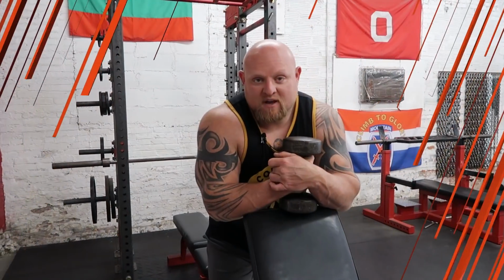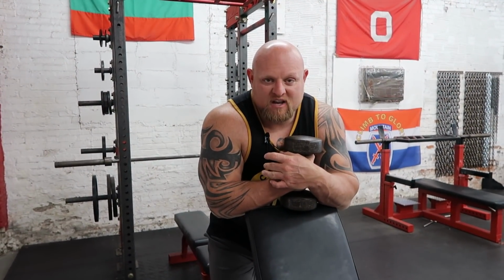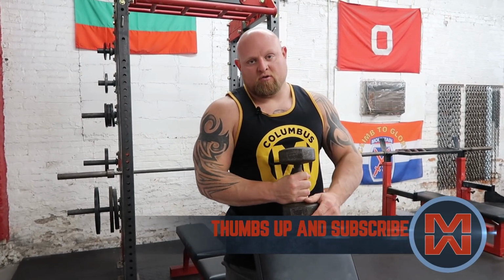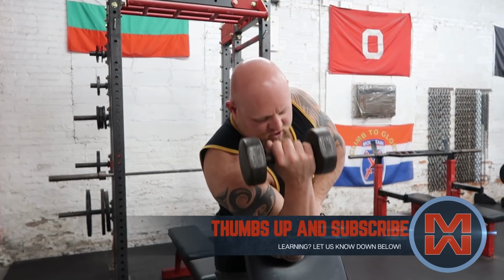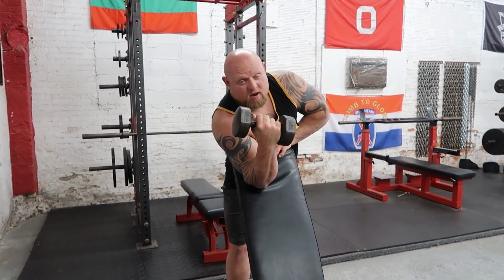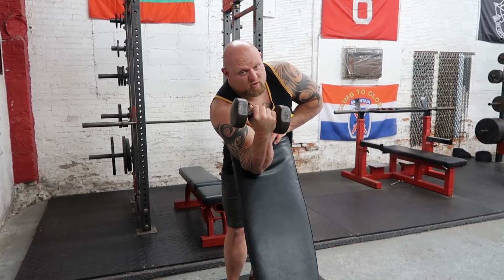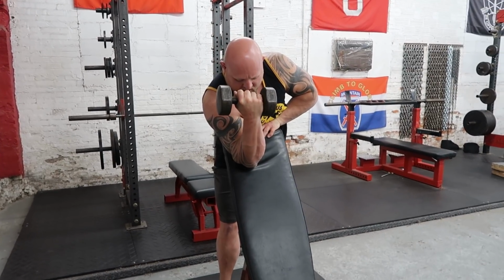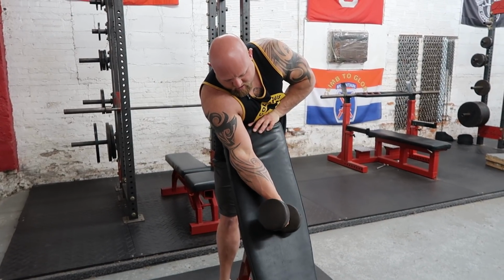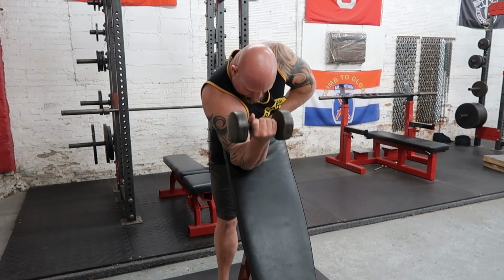So one of the only ways I think that you're going to be able to develop a big bicep and really focus on it is to use an incline concentration curl or a preacher bar, preacher setup. The difference is that I learned this from Charles Poliquin, who had 20 to 20 and a half inch arms and only weighed like 185 pounds. He would lower everything in a hammer grip, come down, turn to supination, and then lift it.